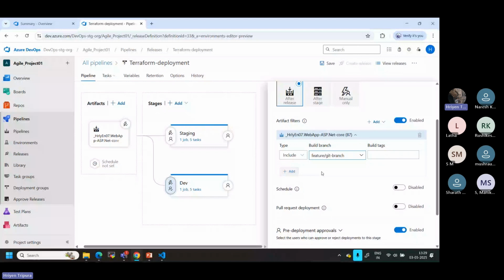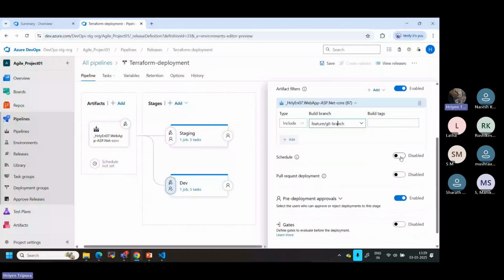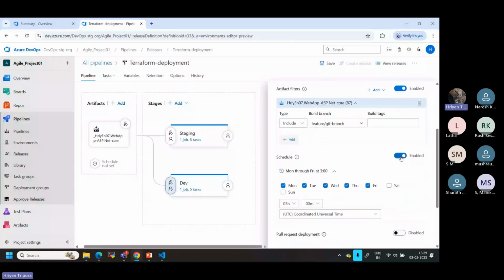The second thing, we have an option called schedule. Now, what is schedule? As the name suggests, if you want to schedule certain pipelines to run on certain days, I have an option to schedule from Monday to Saturday, Sunday. As we all know, being in IT, we don't work on Saturday and Sunday. But if you want to run even on weekends, you can do so. The options are there, depending on your case. You can use whichever you want.